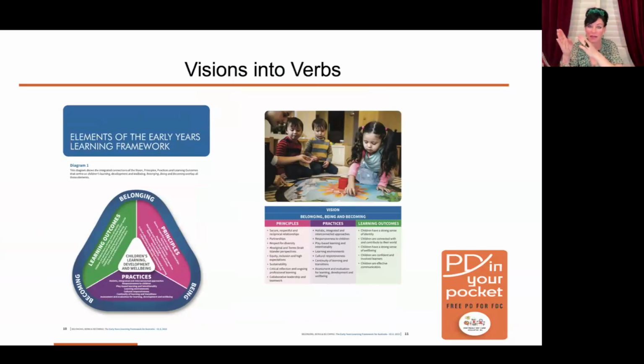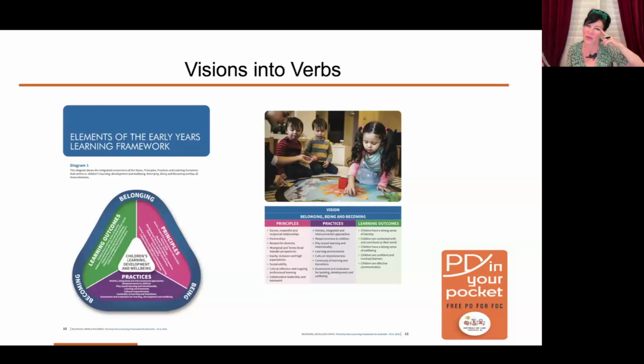And then on this side, you can see how exactly the same information is stacked up. So the EYLF and My Time, Our Place, both of the approved learning frameworks, actually already give you three different ways to engage with them. So in essence, when they're saying there are lots of different perspectives, the documents are already talking to you in a whole lot of different ways using this different imagery. The great thing that goes consistently through is the colour coding. And I think that's a really wonderful way to go.